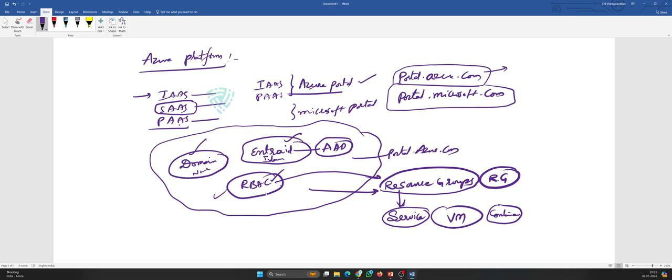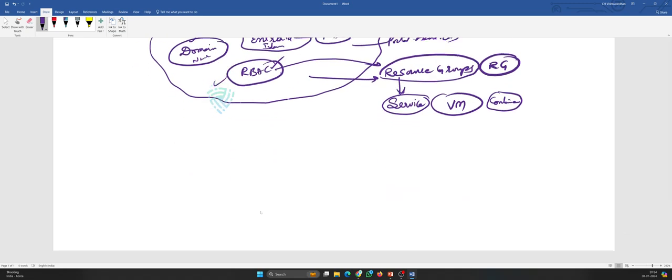So how can we create this? It's very simple. As I said, you need to go to Microsoft Azure. Now what is Microsoft.com, what will it give you? Yes, you want to create some mail IDs, you want to create your own domain, right? So once you have a domain, let's say I have trinix.com.